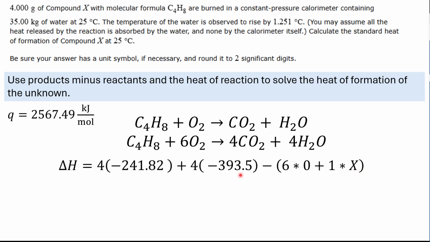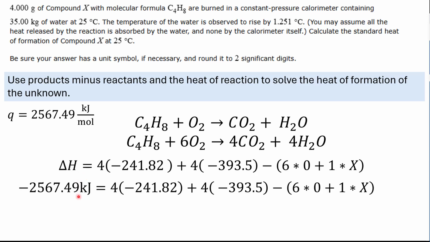A lot of people may have started here and then got stuck and said, but what do I do with the delta H? Well, the delta H is coming from what we know got transferred to our water. Now, this is the step where when you go to fill in, make sure that you're making it negative, because this Q is for the water, but the delta H is for the reaction. So it'll be equal in magnitude, but opposite in sign. From here, you can solve for X. Probably the way I would do it would be to solve for this whole thing first. Know that it's minus X. This is going to go to 0, but this is this whole thing. So 1 times X is just X. From here, we can solve for our answer.